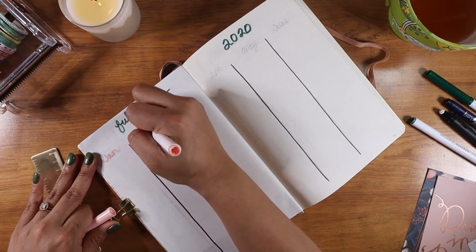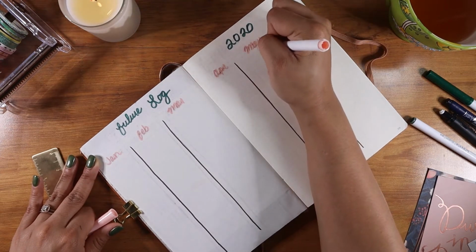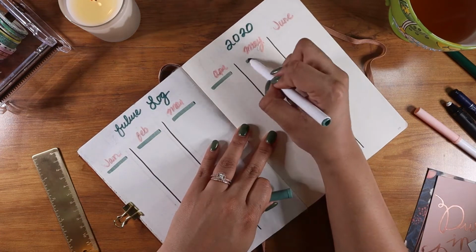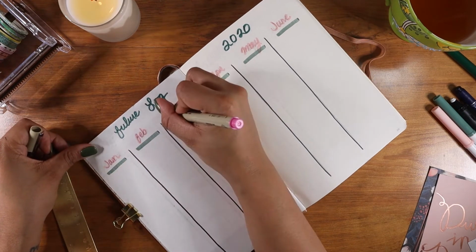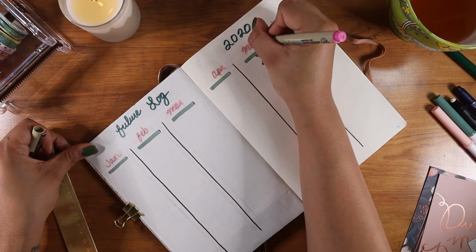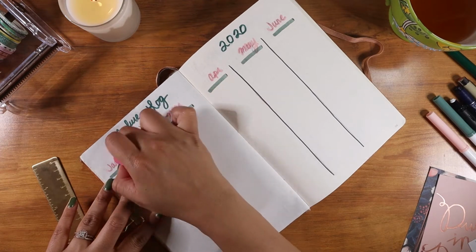I see that. So now I'm just taking this beautiful blush pink, and I'm writing off the dates along with that same green marker and making a little line underneath it to divide it. If you want the calendars that I'm using, you can just do like I did and Google mini calendars and print them out, cut them up, and honestly, they fit perfectly in here. I didn't need to do any resizing.